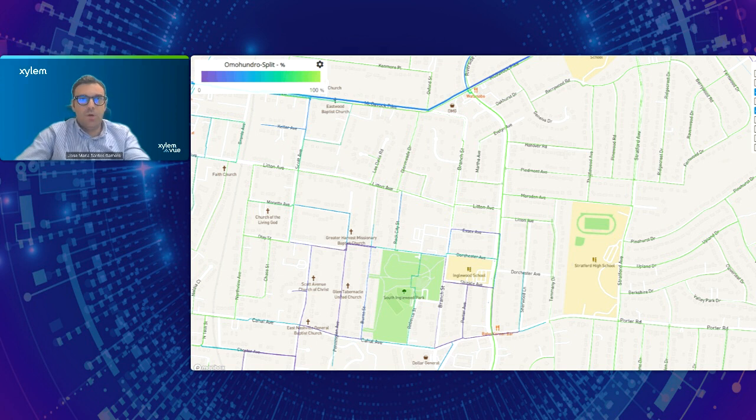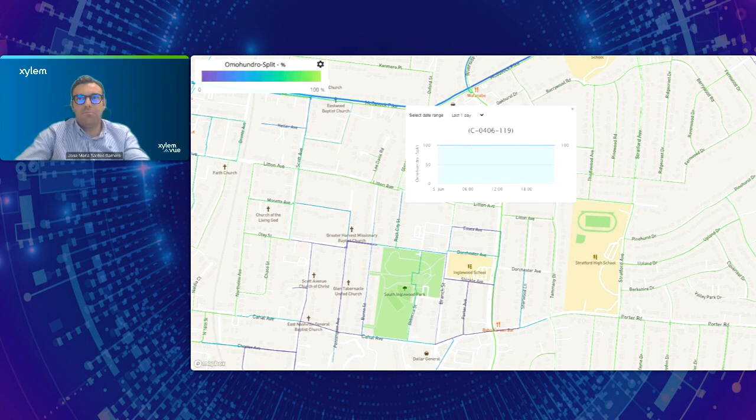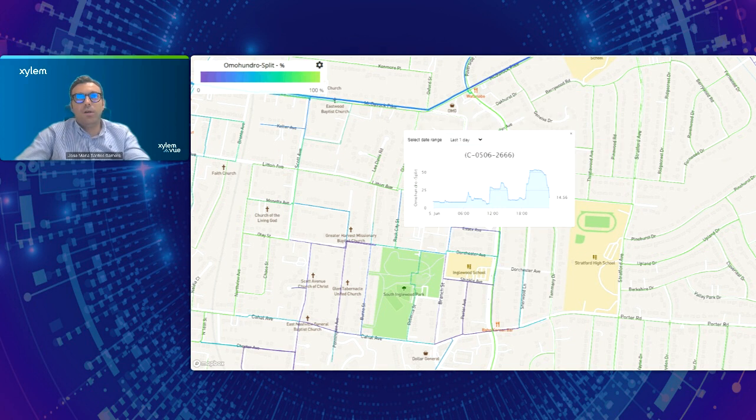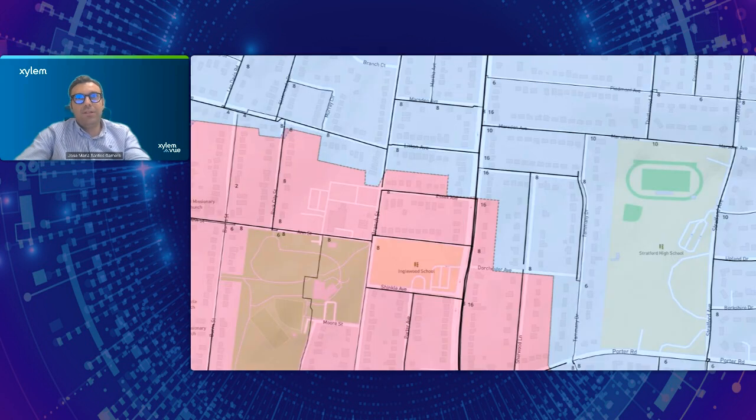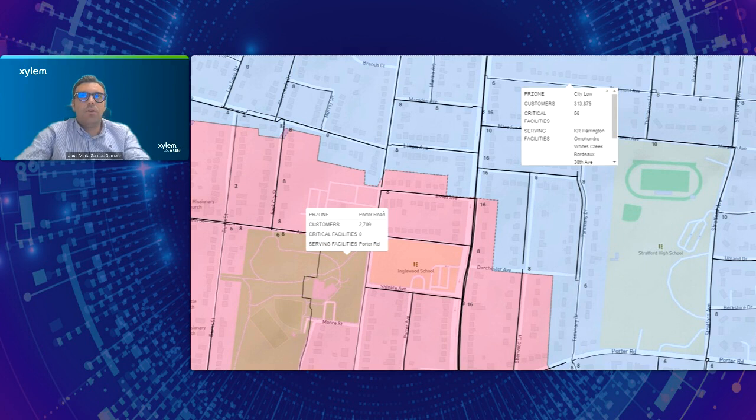Okay, so this might start giving us some context. In one case, 100% of the water comes from one plant, and in the case of the neighbor, it's more or less 14% coming from that plant. So there may be something with the other plant. Also, take a look at the fact that they live in different pressure areas. One of them, the operator, lives in the city low pressure area, and his neighbor is in, let's say, the Porter Road pressure area.